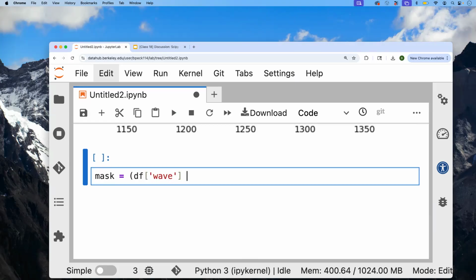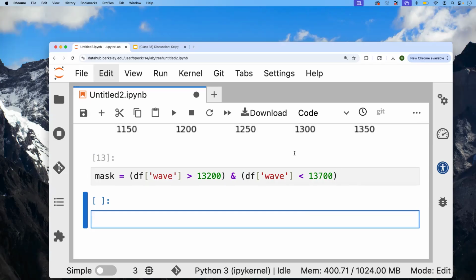I asked for everything greater than 13,200, so those are the only data values I want. Now I'm going to use this AND operator to combine two conditions. I'll have parentheses, then another parentheses and df wave, and now I want everything less than 13,700. So that is how you create a mask. Now you know.